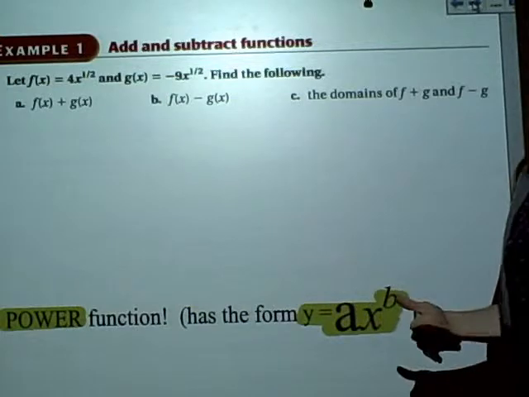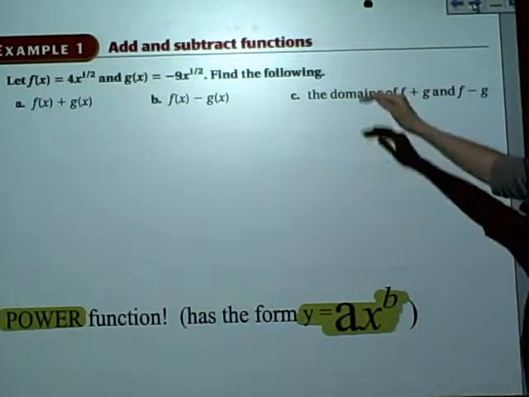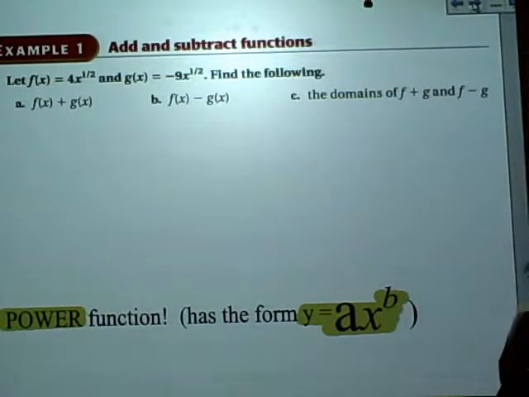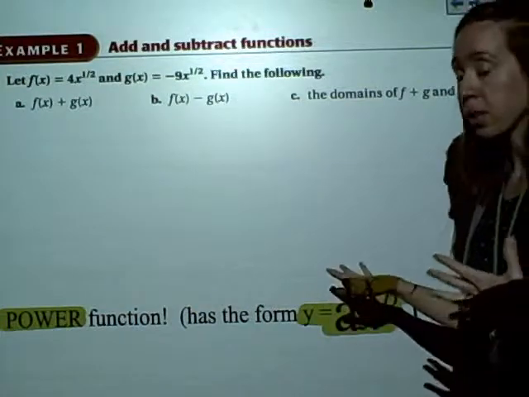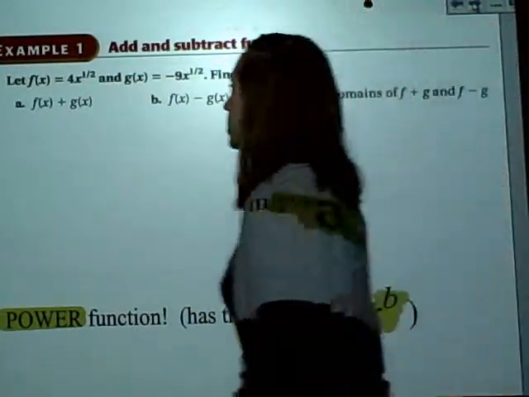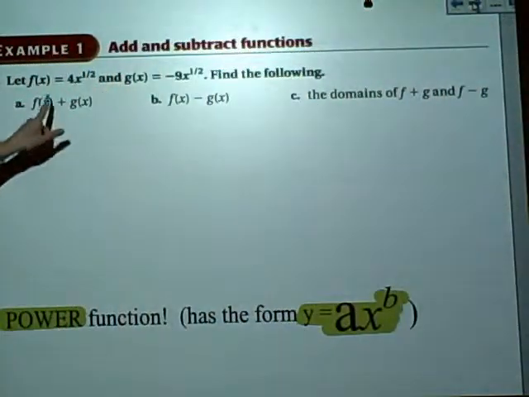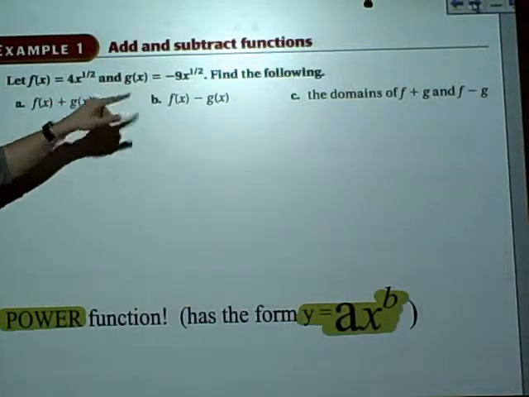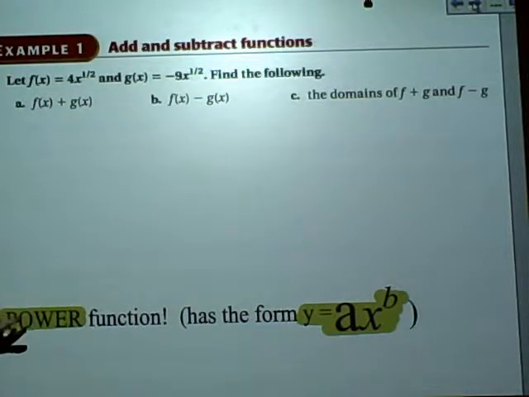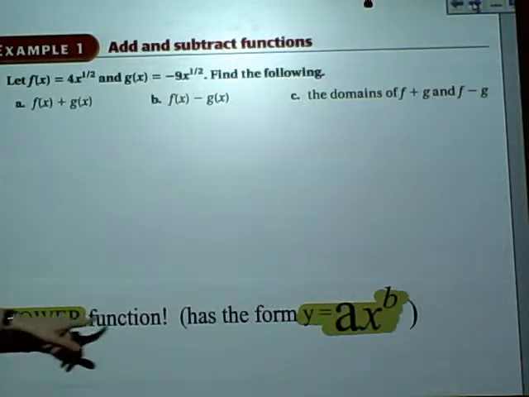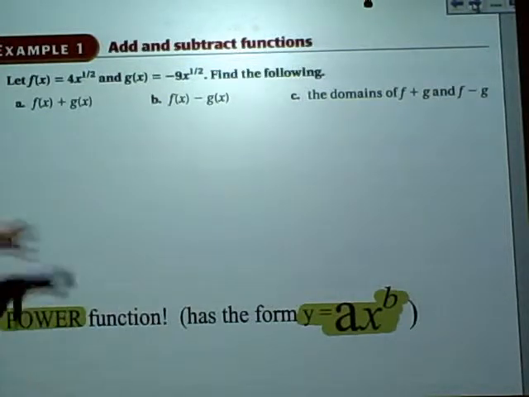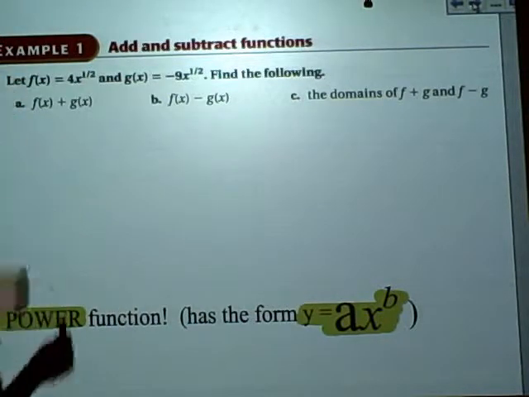Okay, now we'll practice those properties. Here, we're adding and subtracting them. We're just going to do one together and the other one I'll put the answer up there for you guys. Here, it wants me to take f of x and add g of x. These are our power functions because they are in that form, y equals some base to an exponent.